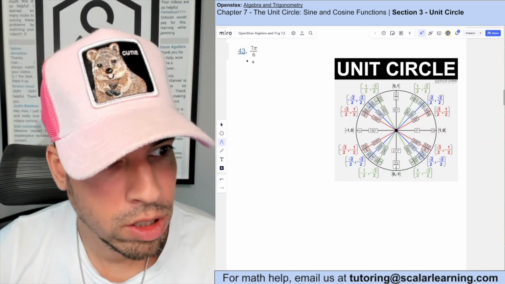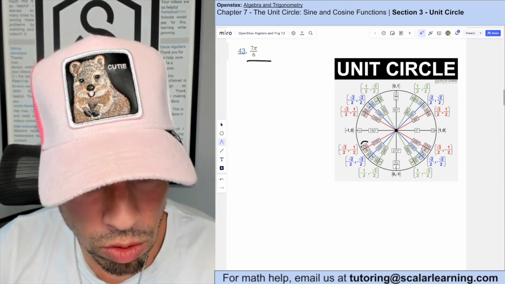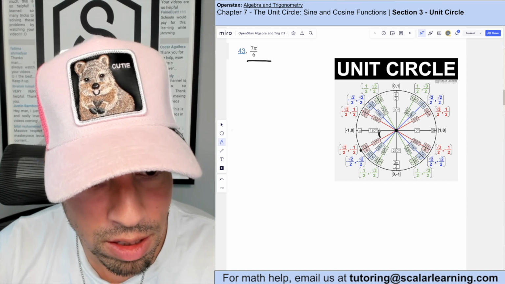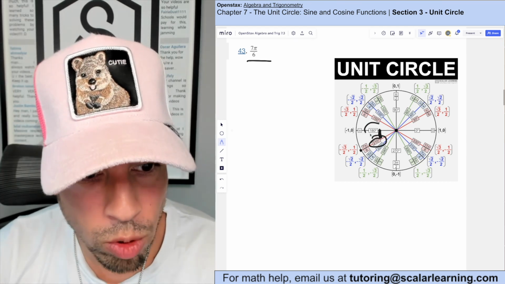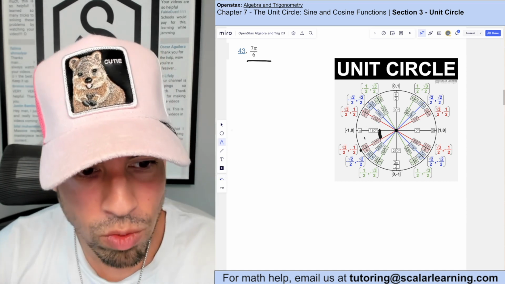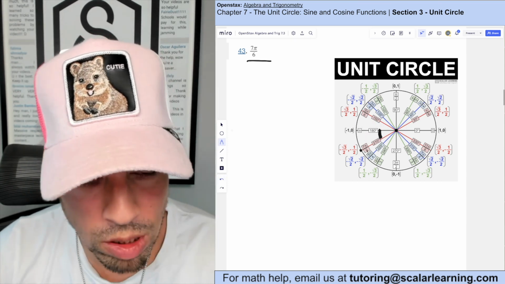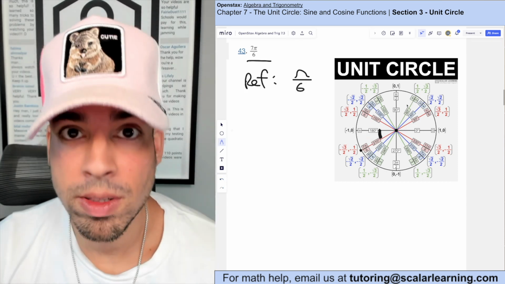Done. Now we're dealing with radians. So again, find these radian values on the unit circle. 7 pi 6 is right here. So the reference angle is this distance in here, right? Up to the x-axis. So in degrees, it's of course 30 degrees. You can see that. But in radians, it's this to this, right? So what's the difference between those two? It's pi over 6.